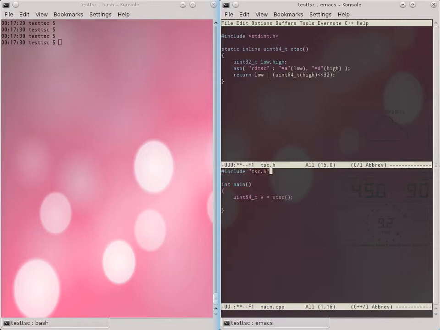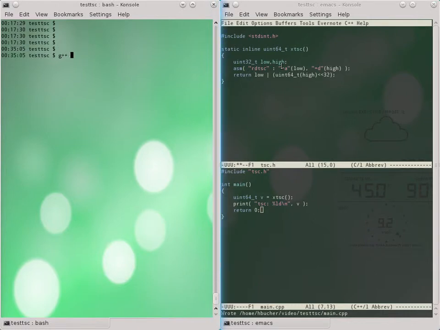Let me include the header that I created, and then let me print the result. Let's see if this compiles, compiled with optimization turned on.